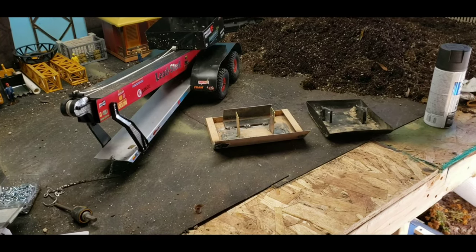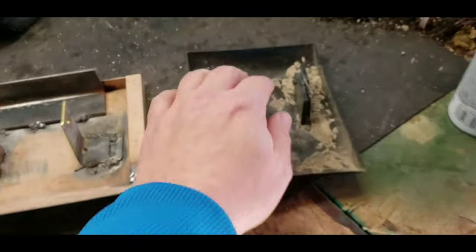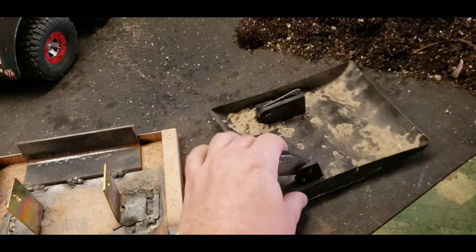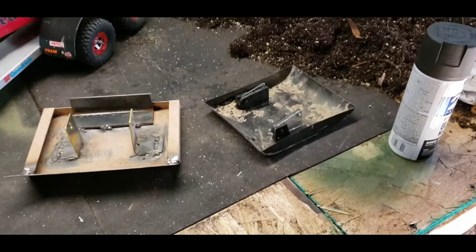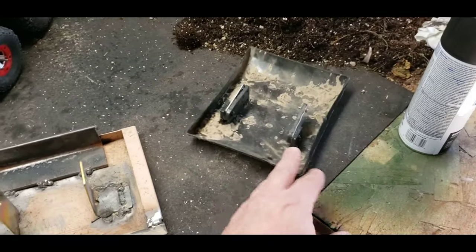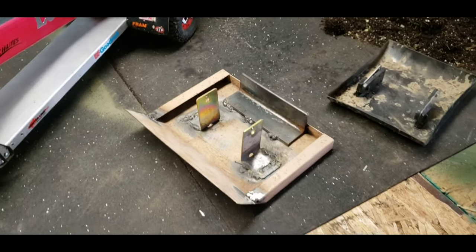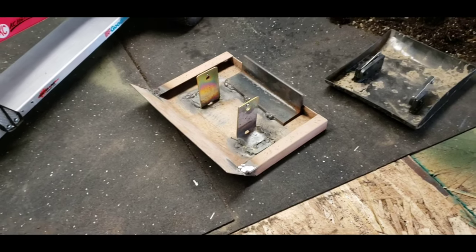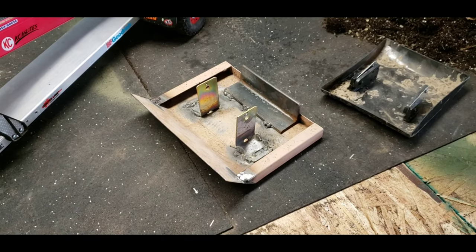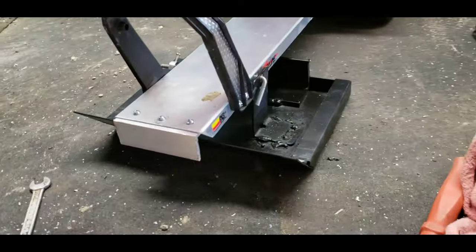We're back out here with the pole sled. It had a plastic skid on it which was sufficient for trying it out, but I could already tell I was going to break it — it was already pretty wobbly. So I welded this new one up and it's got some weight to it. We're going to add quite a bit of poundage to the front, hoping to add at least a pound or two. Let me get that mounted up.